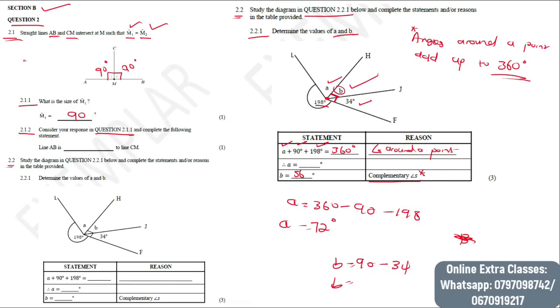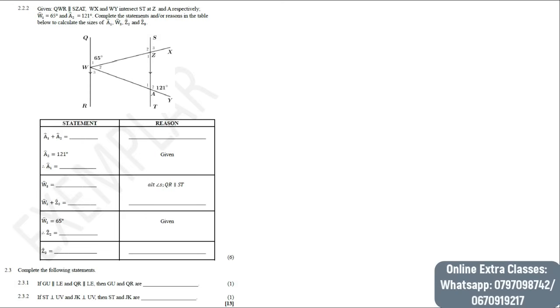So complementary angles are angles that when we add them up, they give us 90 degrees. So what does that mean? That means that angle B plus 34 degrees should be equal to 90 degrees. And it should, because of what we have here. And then now we can easily find B by just saying 90, when we take the 34 to the other side, we'll get minus 34 degrees. Then B will be equal to 56 degrees. Okay, and then next we will move to our next question.